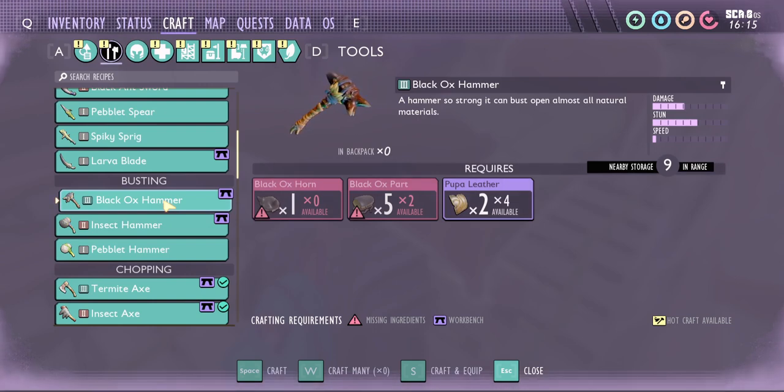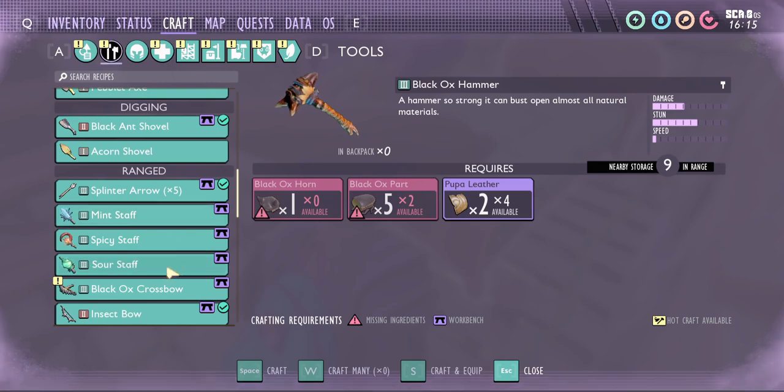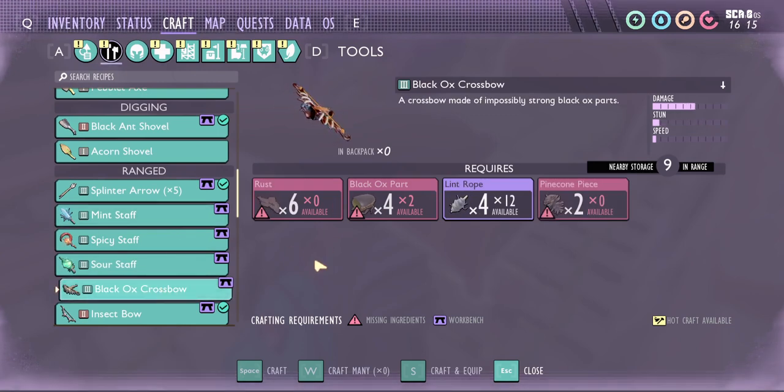And then, here, by the way, I have to grind just to get this hammer, the best tier 3 hammer, which is the Black Ox hammer. And to do this, I need to kill a bunch of Black Ox beetles. Also, we need to use this to get the Black Ox crossbow, which is by far, if not the best tier 3 material out there.